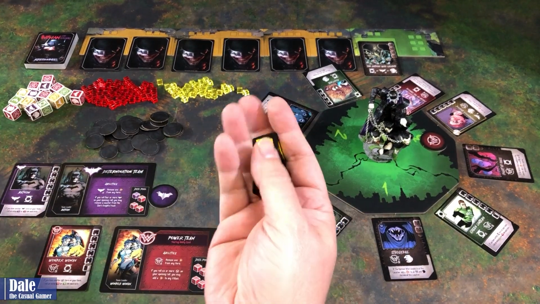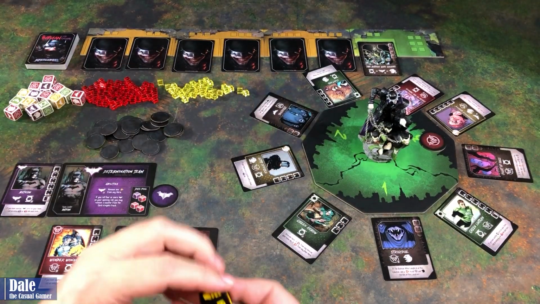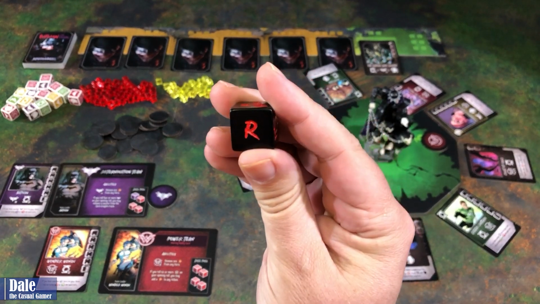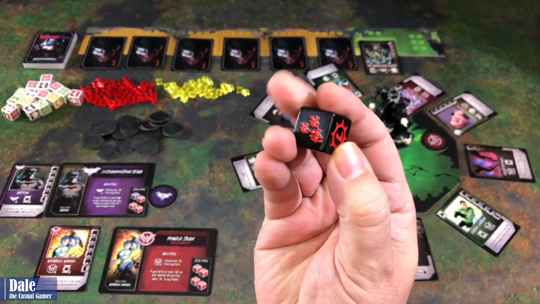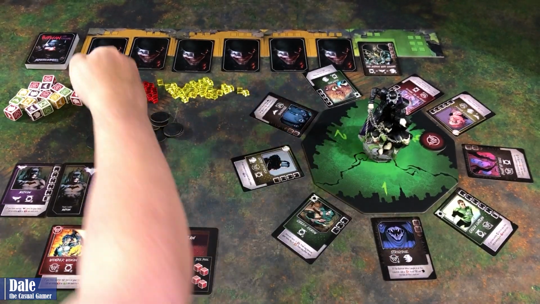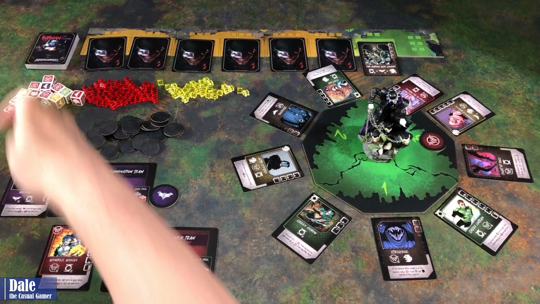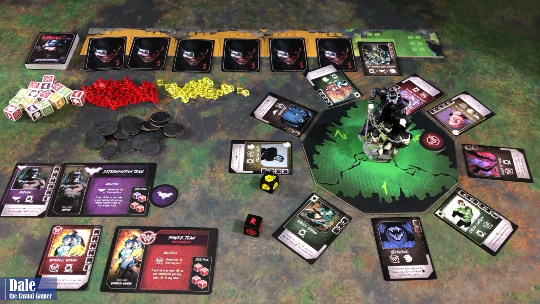So we'll take these 2. This is going to determine how many tokens get placed on the track up top. And this one determines whether he's going to turn right, turn left. Ha and ha ha ha means he'll stay in the direction he's at. And this circle around there determines if the last revealed space up here will be activated, which is always going to be bad. So we'll go ahead and roll those dice.